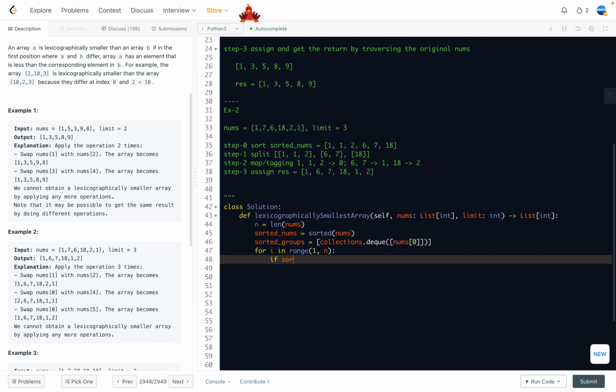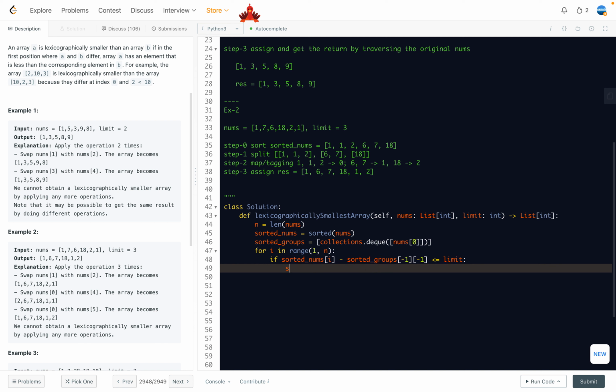So basically if sorted nums i, the current one, because this is a larger one, minus sorted groups, the last element within the last group, is less than or equal to the limit, it means that we can chain them together. So what we are going to do is sorted groups, the last group, we just use an append operation, right? Sorted nums i, the current element.